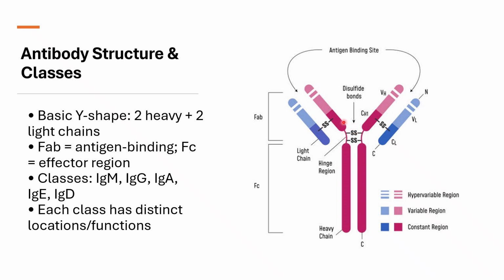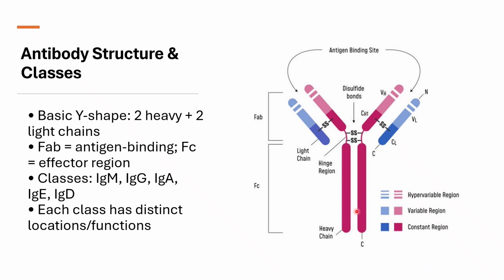At the tips of the Y are the Fab regions, parts that recognize and bind an antigen. You can think of them as the fingers of the molecule. They're highly variable and tuned for precision. At the base is the Fc region, which is much more constant, and it's like a communication hub. This is the part that calls in help by activating complement, engaging phagocytes, or directing the immune response. Now, a good exam phrase here is: Fab determines specificity, Fc determines the effector response.